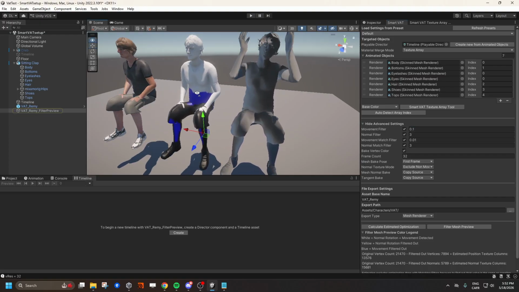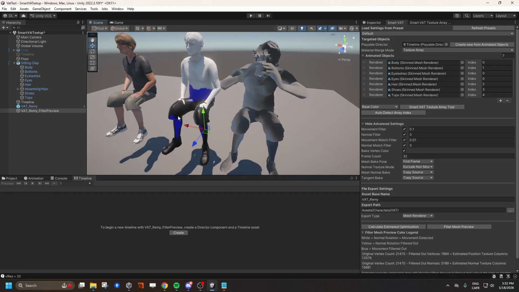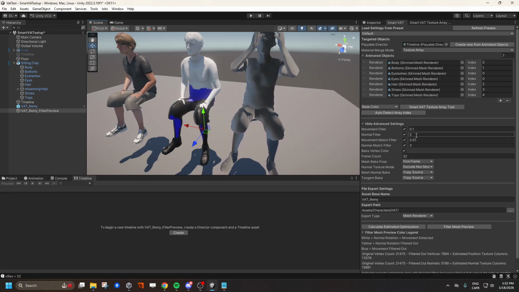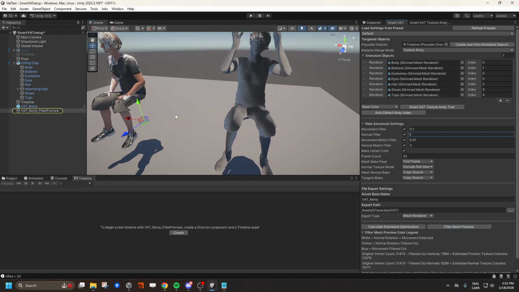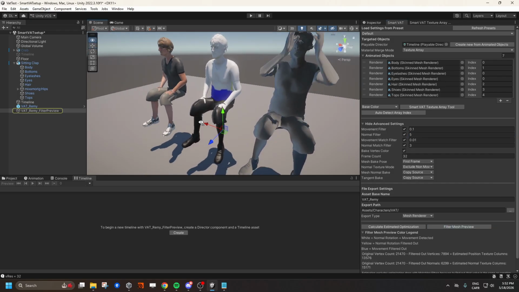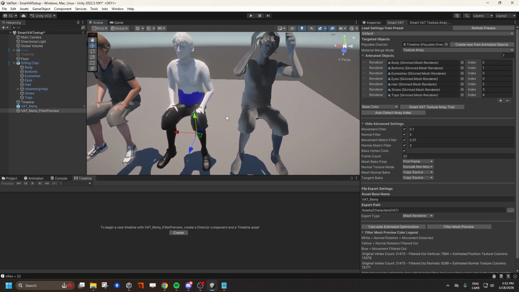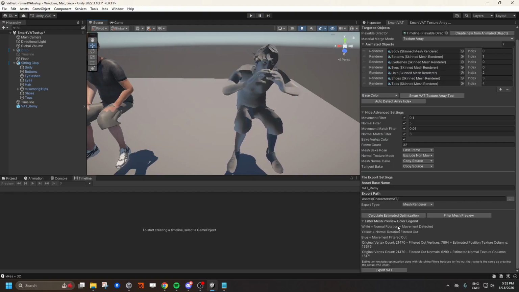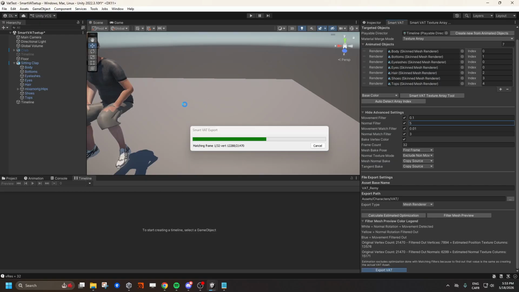All right, so now everything over here won't move. What's blue means that the normal moves over there, but not the vertices. So we can increase the normal filter as well. Let's test it again. Okay, yeah, this is pretty satisfying. So now the legs are really going to be completely static and their vertices won't move either. So I'll just delete this guy. I won't change anything here and I'll export VAT again. We'll see the result instantly.